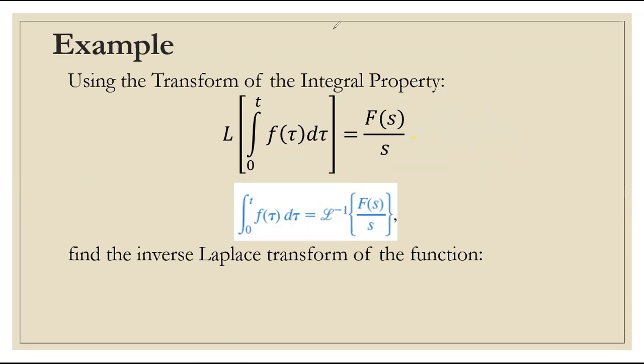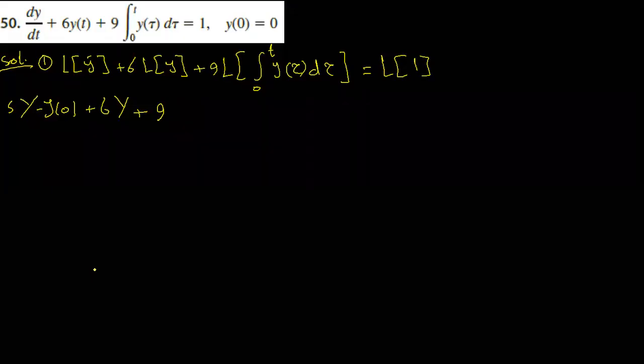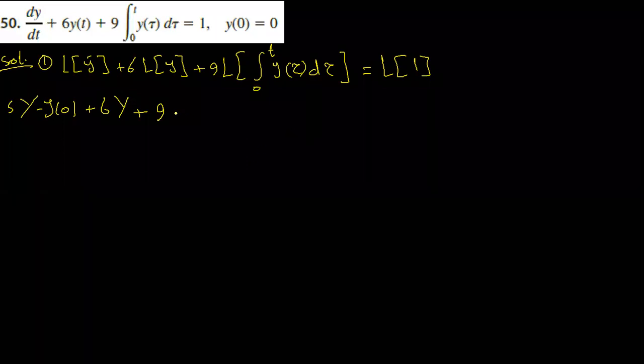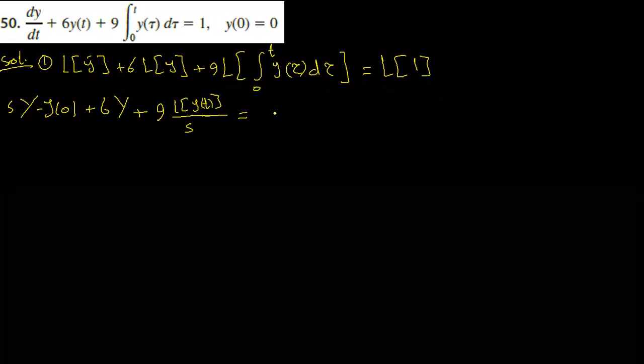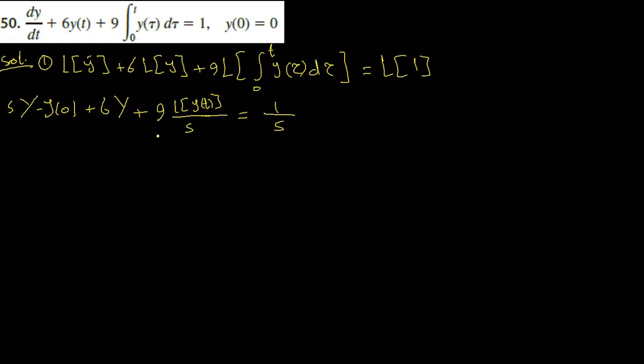So now it is Laplace of my function. Where is my pen? I'm sorry. Here I have Laplace of integral. The rule of Laplace of integral: the denominator s, and the numerator is Laplace of my function. Equal Laplace of 1, I memorized it to be 1 over s. It's clear for me. Now I only need to simplify this. This is 0. So I can write here now sY capital plus 6Y capital plus 9 Laplace of y small, which is Y capital as you told me, divided by s, equal 1 over s.